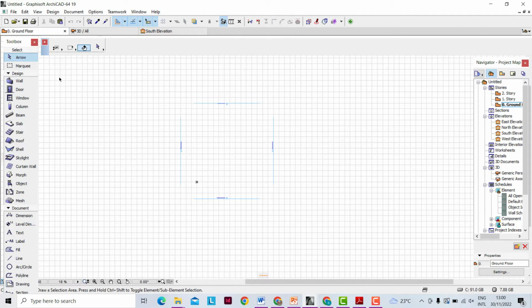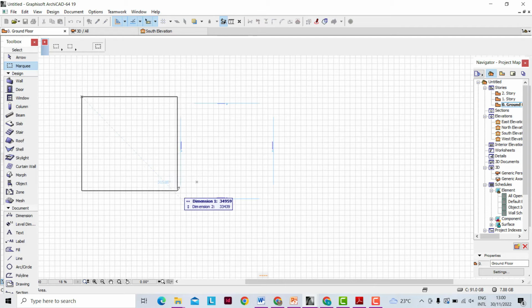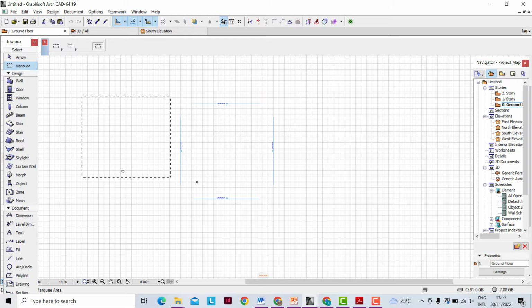Then we have the marquee. Marquee is a component that allows us to select or to surround a particular component when drafting, and we can maybe zoom out or zoom in on that particular region. We can convert that particular section into 3D. That's what Marquee helps us to do.